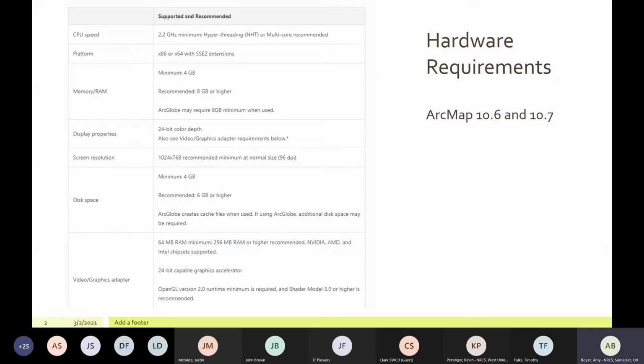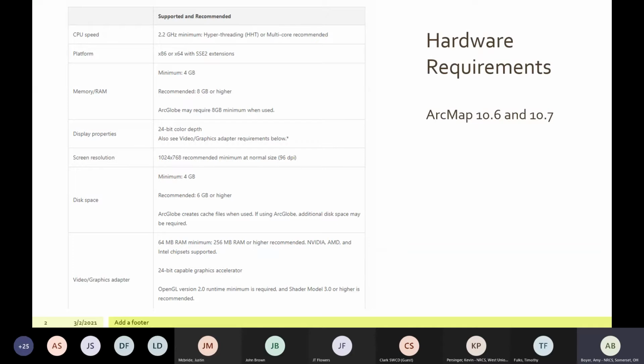And I know we've had a lot of issues with people saying that their ArcMap is running very sluggishly, and it may be because you just don't have a computer that can run it as quickly as it should. I know Justin McBride a couple years ago put together a sheet of computer needs that we think people should have to run both ArcMap and AutoCAD, and we can get that out to you sometime if anyone is in need of that.